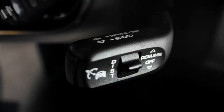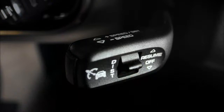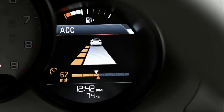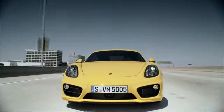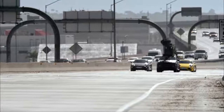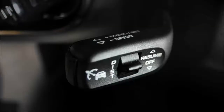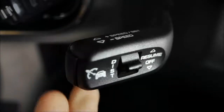In the center of the stalk is a rocker switch — the distance control. The rocker changes the distance you wish to maintain between you and the car in front in four stages. The multi-function display indicates the speed you wish to maintain, your current speed, the distance set, and the speed of the car in front. Nevertheless, you can regain control at any time with the brake or the accelerator. You can also interrupt adaptive cruise control by moving the stalk to the off position. Return to adaptive cruise control with Resume.